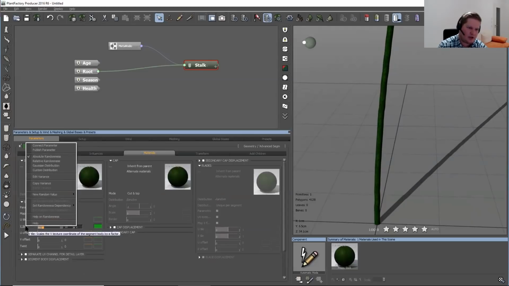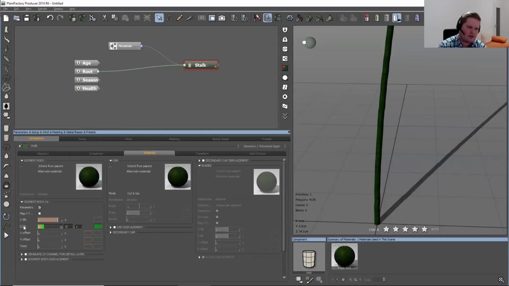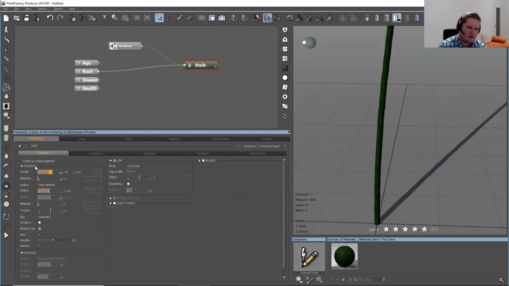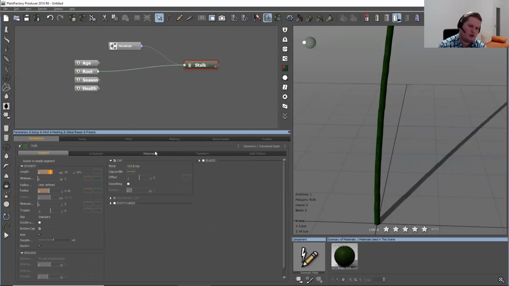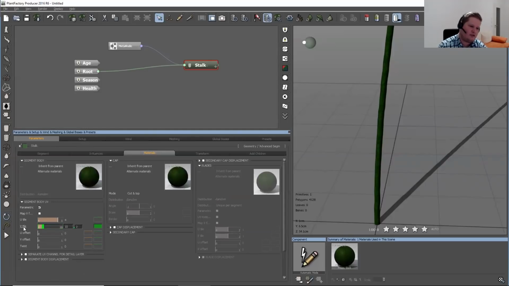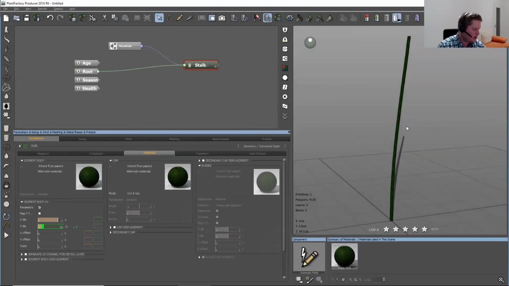So for this, I'll do a left click on the setting again and go to set randomness dependency. And we're going to use the length on the first tab, the segment tab, segment group, length. And now we have a green outline around the setting. This indicates that this is now linked to our length setting. So if TPF chooses a higher value for the length, then it will also choose a higher value for the V-tiling. And if it chooses a lower value, it will also choose a lower value for V-tiling. So this way we can make sure that when our segment gets longer, our texture is not going to be stretched, but it's going to tile accordingly. Okay, so I think that more or less concludes the basic modeling for our stock for the moment. We'll get back to that later.